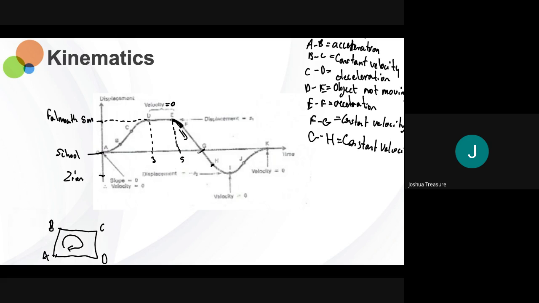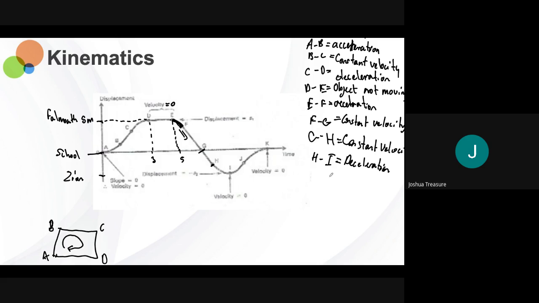So basically, you're at school, but you're going to pick up some food from Juicy Patty. So you go to Juicy Patty in Falmouth, and then you go home. So let's say home is in Zion. All right, what is H to I? What is the value for H to I? The velocity. What is happening there? It might decelerate. All right, so yes, sir, deceleration again.